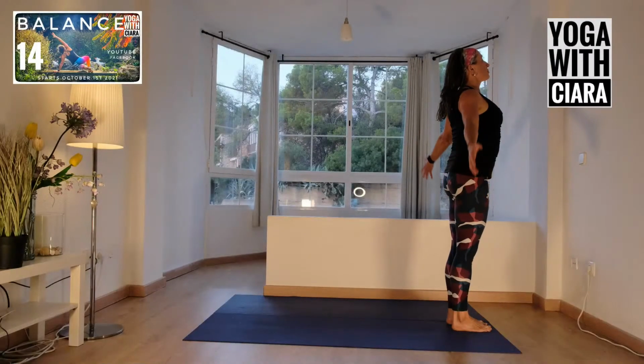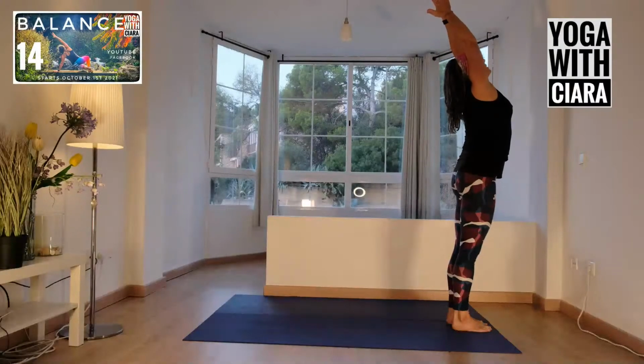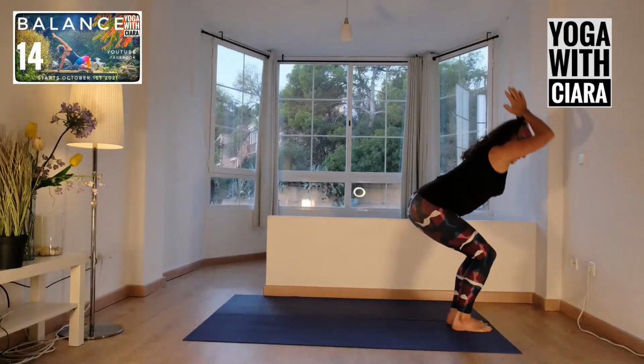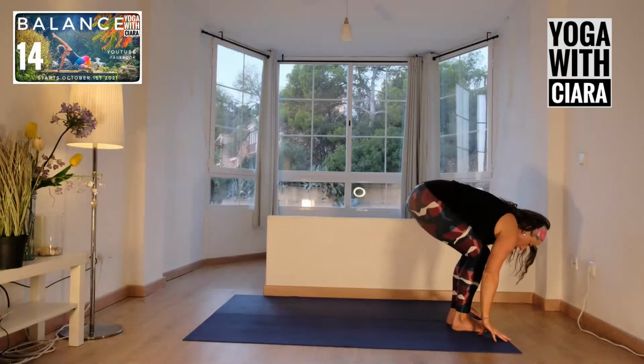And then reach your arms wide, bring your palms together, reaching up, looking up. And then bending your elbows, bending your knees. Pause when your hands are still in front of your chest or your face, and just pause there. Your knees are bent, you're sticking your bum way out. Nice. Hands to the floor.